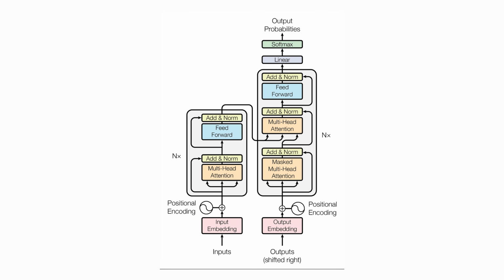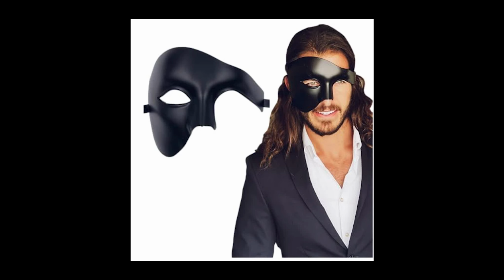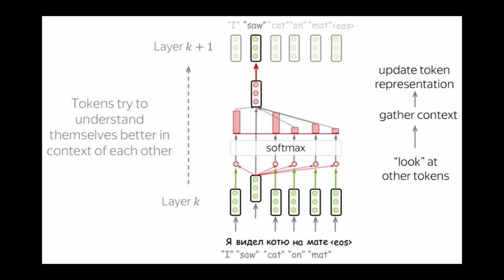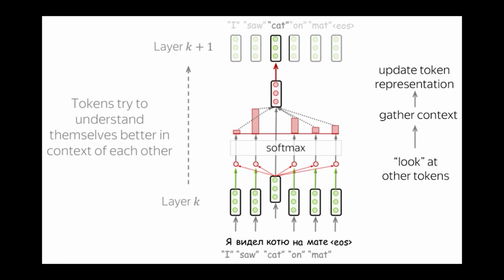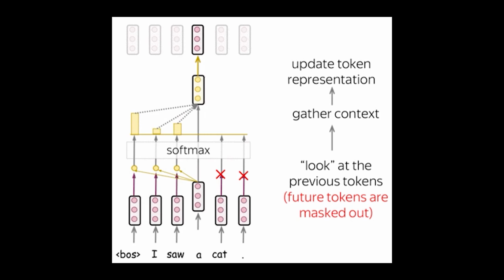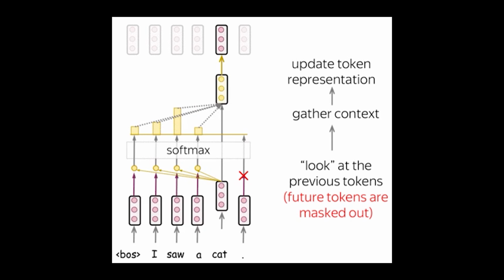The decoder consists of 5 major parts. 1. Input embeddings. 2. Positional encoding. 3. Masked self-attention. 4. Encoder-decoder attention. 5. Feed-forward. The input embeddings, positional encoding, and feed-forward are the exact same idea, so I won't go over them again. So what is this masked part of the decoder's self-attention? Well, in the encoder, every word is supposed to see every other word and do attention with every one of them. But the decoder in practice should generate the words one after another, and each word should only be able to see its previous words and itself.